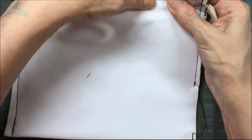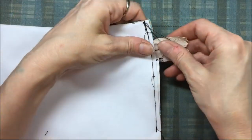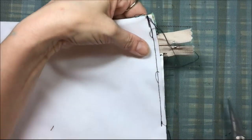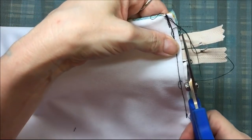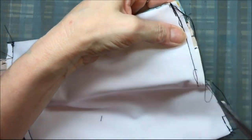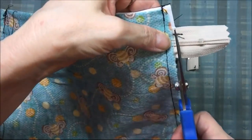Now this zipper, remember I opened it to sew, but we have to trim this off because we don't need all this zipper. So I'm going to trim that off. And then this side.